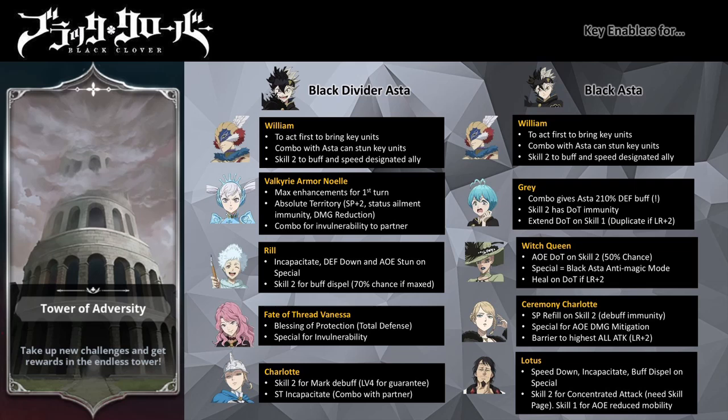In my opinion, Rill is another debuffer mage that any BCM account should target to have. His special provides incapacitate and a 60% chance of applying AoE stun. His skill 2, when fully enhanced, has a 70% chance of dispelling buffs and triggering defense down and incapacitate debuff upon a successful dispel. This will make Black Divider Asta's job of killing off targets easier as well.